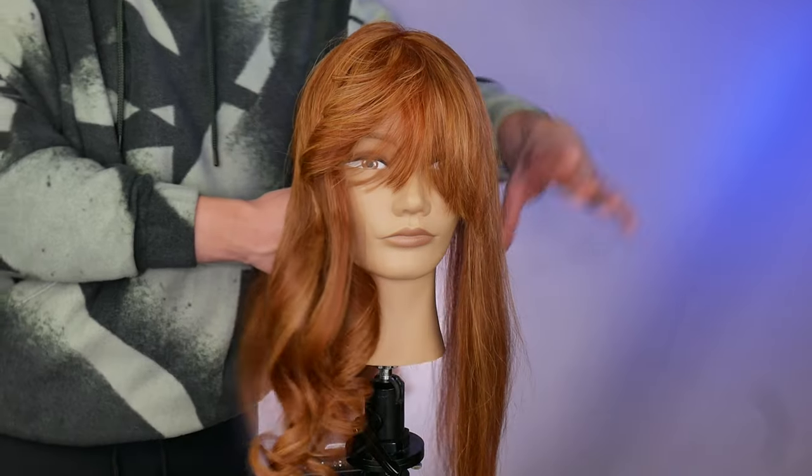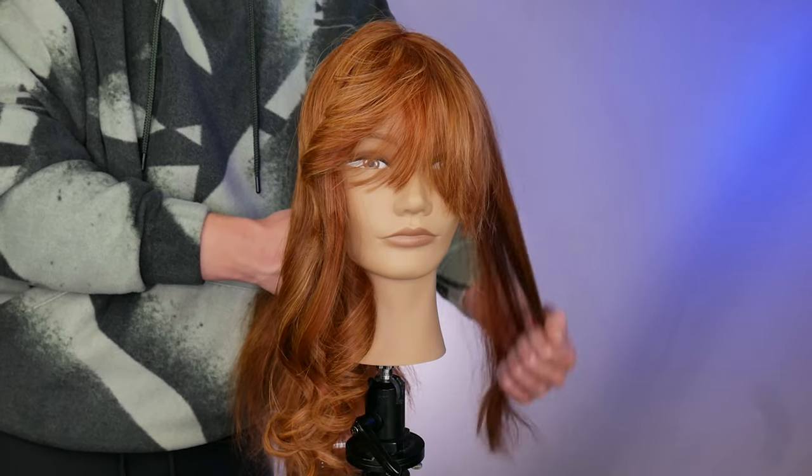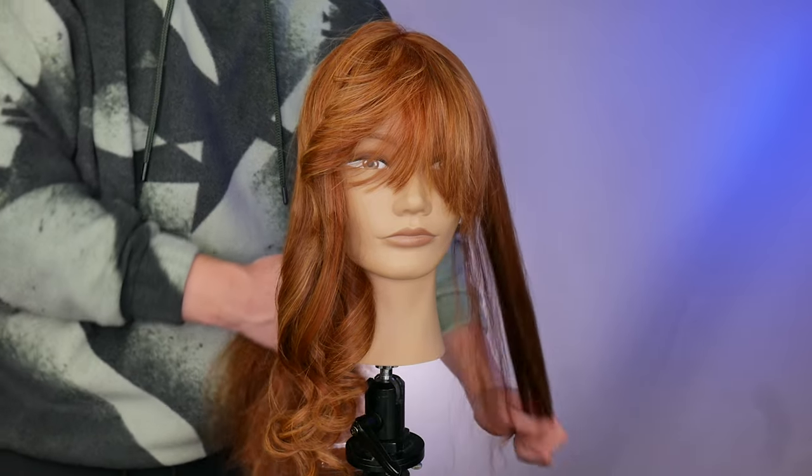I'm just going to unwrap that — beautiful. Let's look at both sides: we have a nice silky straight result on one side, and beautiful shiny waves on the other. That was my quick demonstration using the brand new Steampot 4. My hair is still looking very, very straight and smooth. I've been using the 3.0 for quite some time — I do like it on clientele with thicker hair. But what I must say about this one is that it's not only lighter, it's a lot easier to curl the hair with it, and the curl and bounce is a lot more defined — that's a lot to do with the brand new plates.